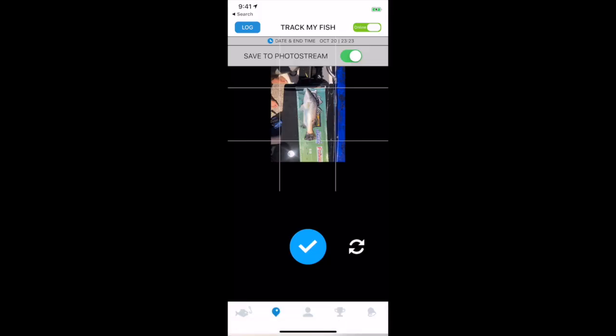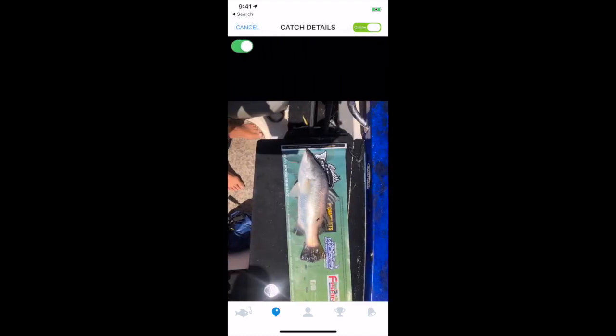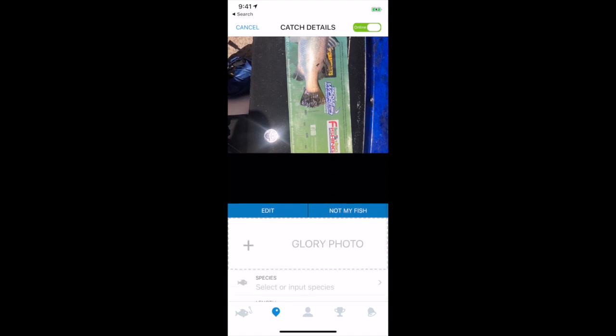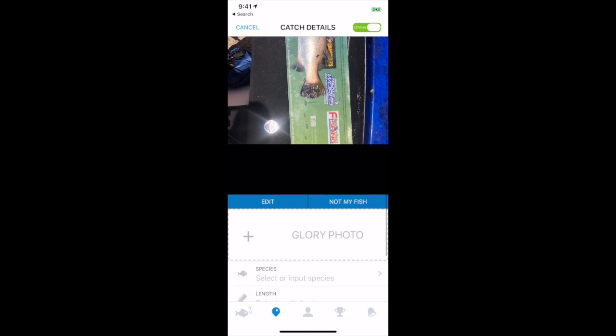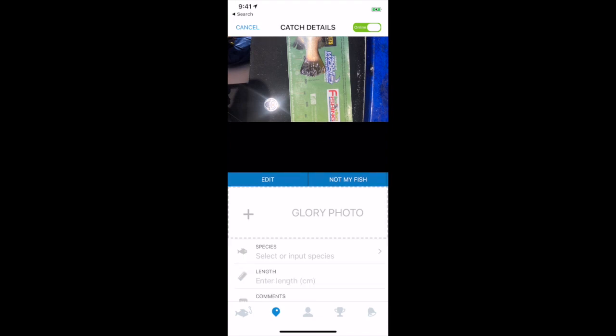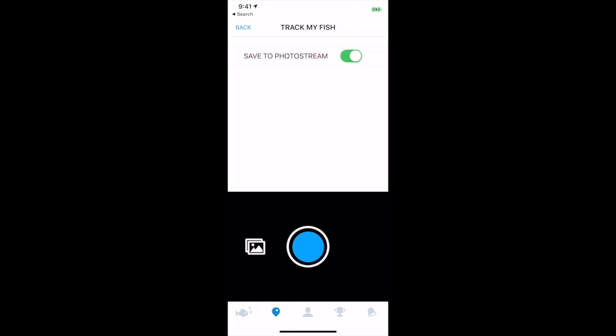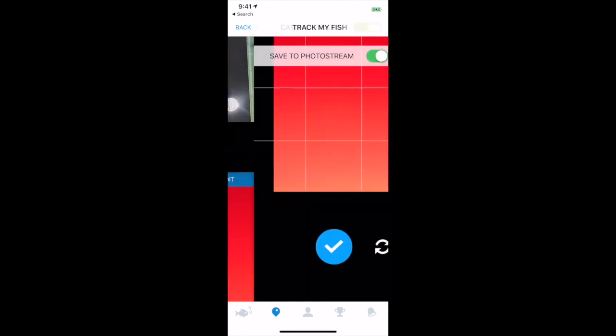So we're going to jump in, go into our camera log. We've chosen a photo that's nice and clear on the brag mat. We're going to accept that one. So nothing has saved at this point of time. It just means that we're happy with the actual photo. You can edit it by pressing edit if you want to reload a photo on there. We're going to also upload a glory shot or a happy shot. So we'll do the same process for that one there, is just upload it.